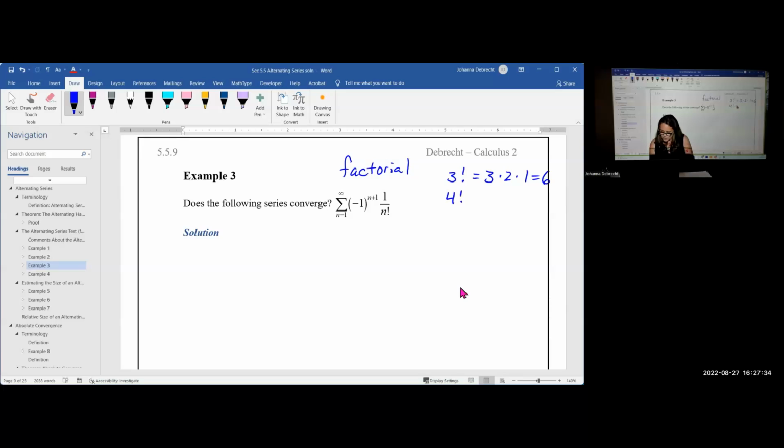What about 4 factorial? Well, that would be 4 times 3 times 2 times 1. But actually, that means it's 4 times 3 factorial. So I can think of it as 4 times 6, which gives me 24. And you can see that these factorials are growing pretty quickly. If I do 5 factorial, I'm going to end up with 5 times 4 factorial, or 5 times 4 times 3 times 2 times 1, which is going to come out to be 120. They grow incredibly fast. 6 factorial is 720. I don't remember what 7 factorial is, but it's quite large.